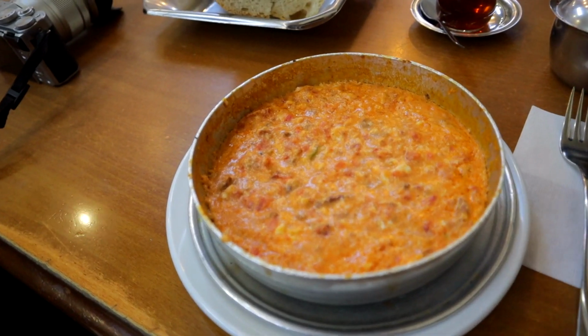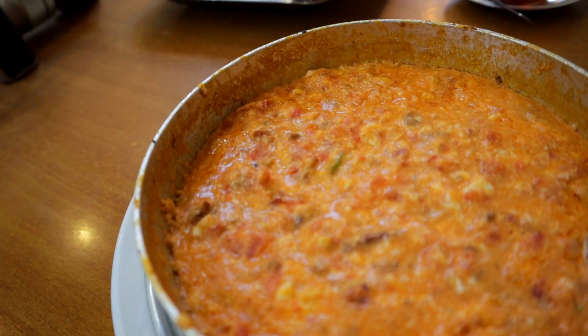We've come to the next stop. This is a place known as Menemen, and they serve eggs Menemen, which is almost like a scrambled egg with tons of ingredients on the inside. But as always, we have some Turkish tea. Let's try it out. Oh, yes. That is just heartwarming, comforting Turkish tea in the morning. Nothing better than starting off breakfast with some local Turkish tea. Now let's move on to the menemen.